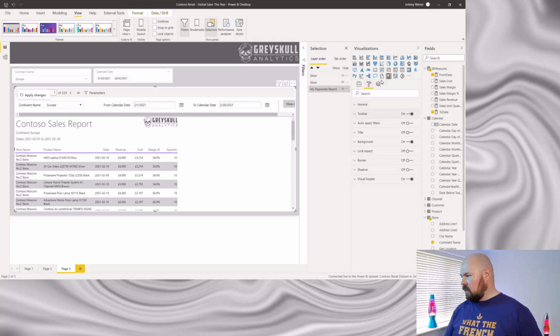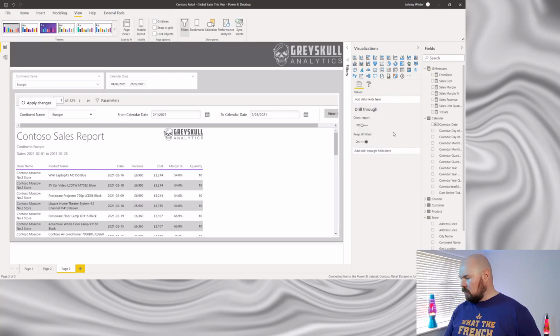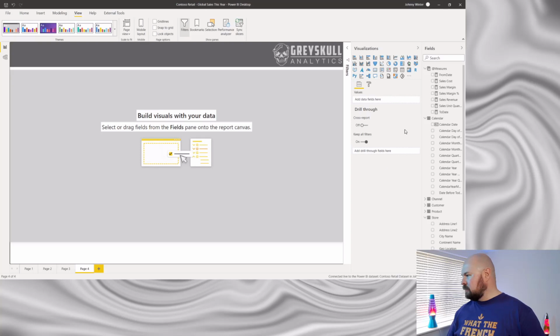Where to next? One of the things that I thought would be quite a good little use case would be if you had a drill through field. My calendar dates are now being set by a DAX filter. So let's give this a bash.